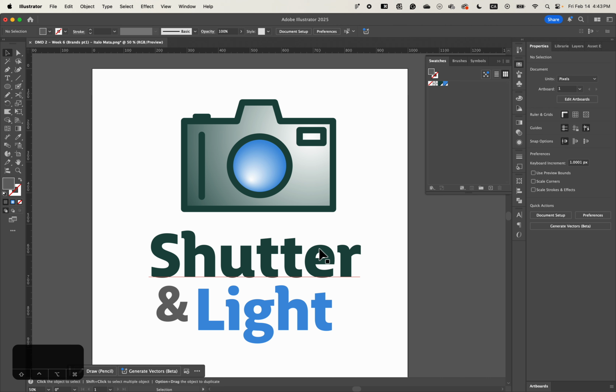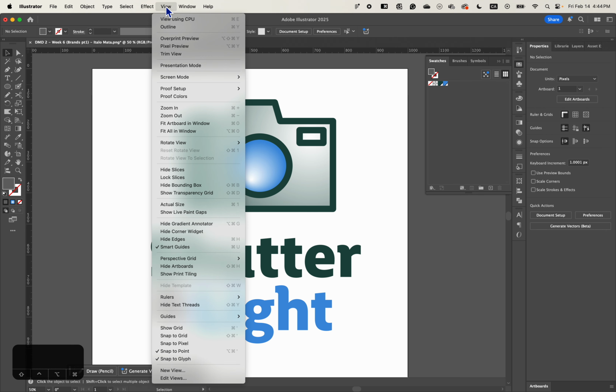And then you can try to find ways to work with alignment and create something that is cohesive, well-aligned, proportional. One way to do that is to bring some guides, some guidelines here in Illustrator. So I can see my ruler here. If you can't, you can press Command R or Control R to hide or show the ruler. Another way to find the ruler is here under View on the top menu. And then you can see rulers. You have it here as well, hide rulers. The shortcut is Command R.